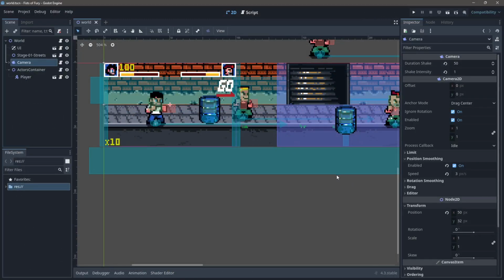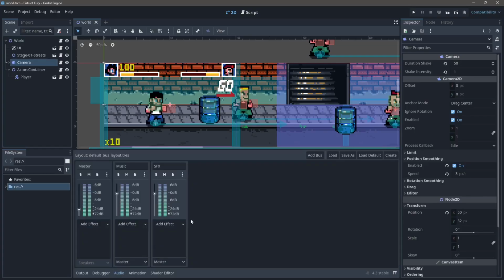And welcome back. In the last episode, we added some sound, music, and screen shake effects. And while some of those really add to the game, it's important to always stay mindful of the players who will enjoy your game. So perhaps they already have some music playing in the background and they want to be able to play your game with just the sound effects on. Perhaps they don't appreciate the volume of the sound effects that you have put on, or perhaps just the repetitive screen shake effect is causing some amount of discomfort. In any case, it's always important to provide some options for the player to fine-tune their experience.